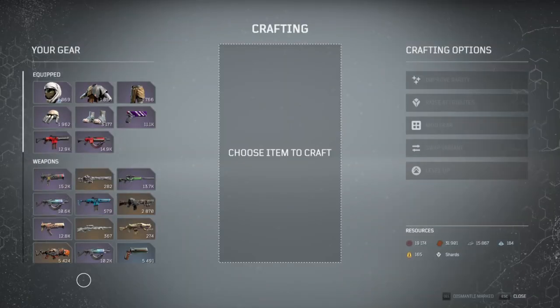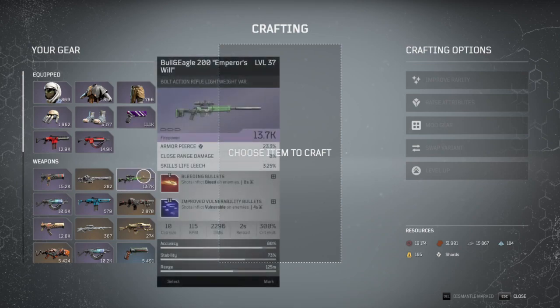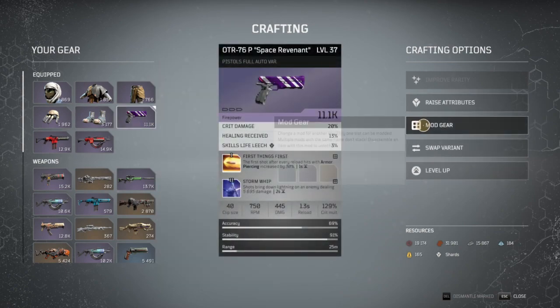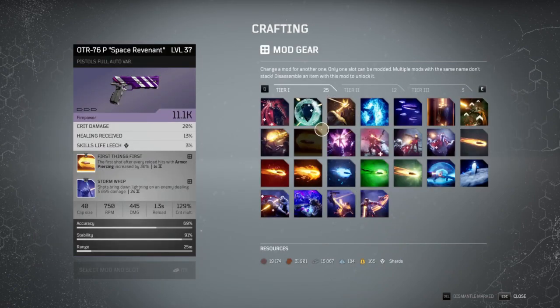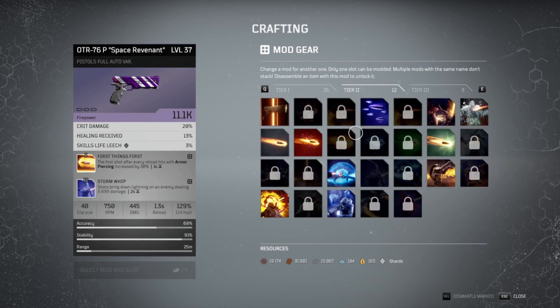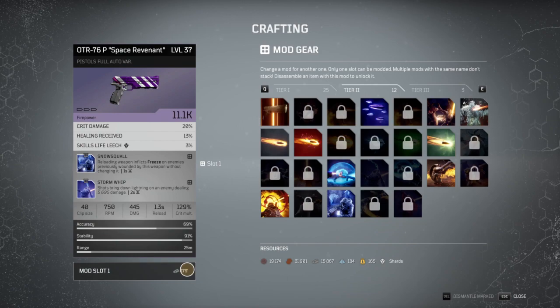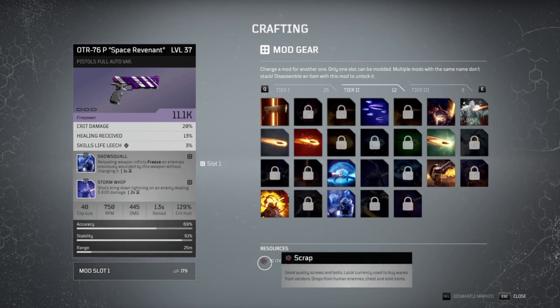Once you dismantle weapons that have mods, you get those mods forever, and you don't have to get multiple copies of them. For instance, if we go to this pistol mod gear, you're going to have these mods forever. You can put them on, and they have a price. If you put this in slot 1, boom, it costs some iron. Iron is for weapons and leather is for armor.